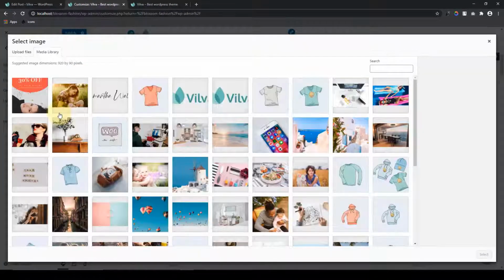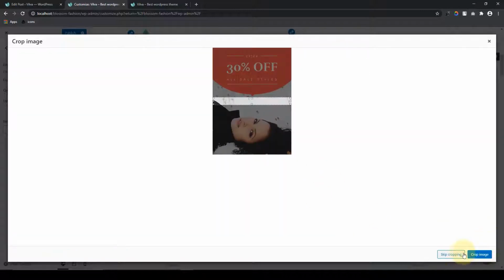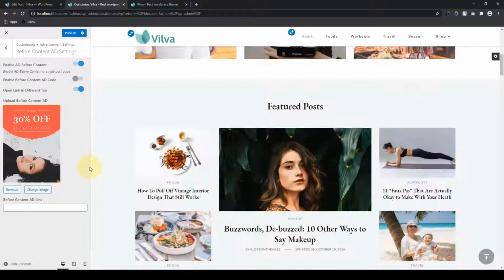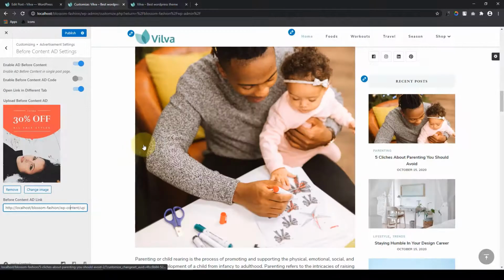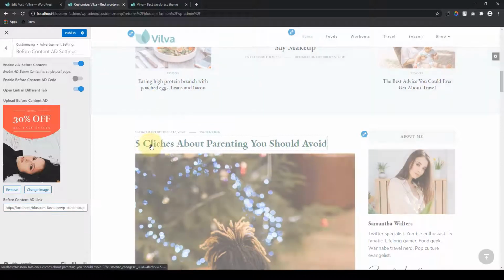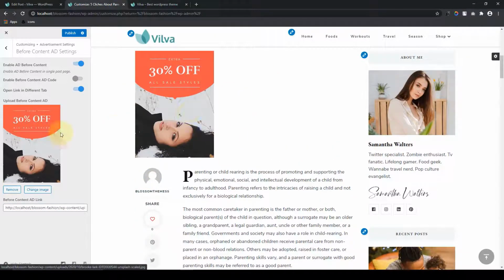All you have to do is click on select image, and you have the option to either crop the image or skip cropping, and you'll have to add the content ad link over here. I have added in a dummy content, and if you enable this one, this advertisement is going to show right before the content. Let me quickly show you an example. Yeah, just like this one.